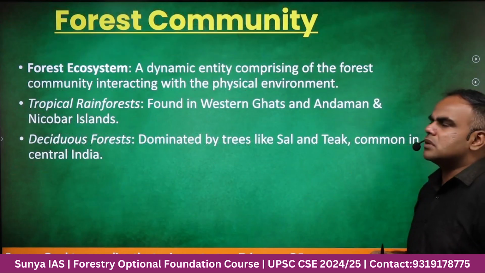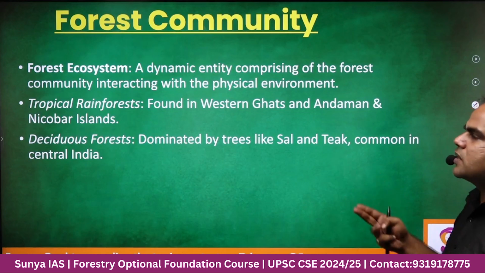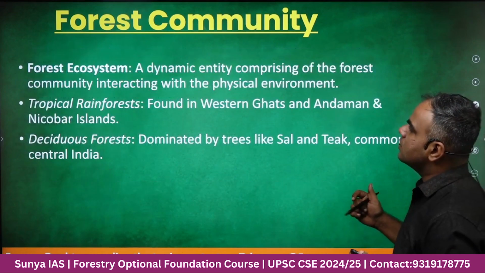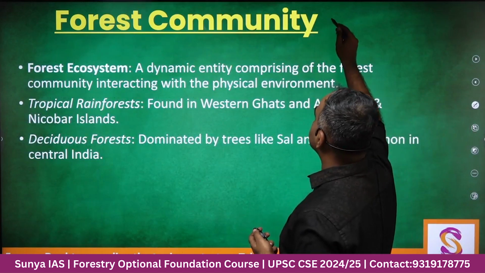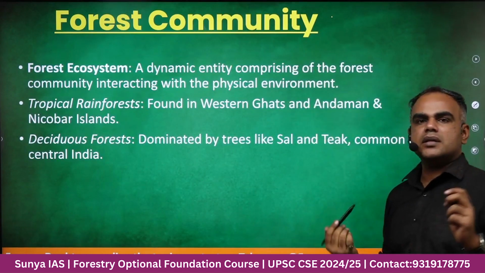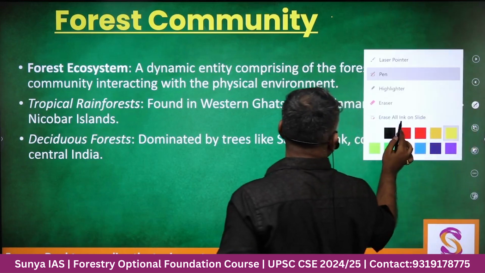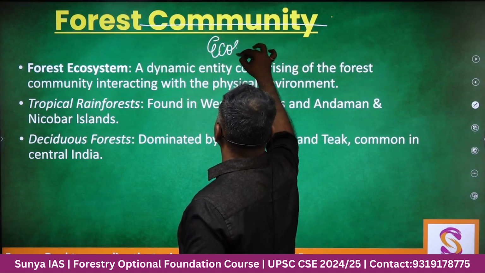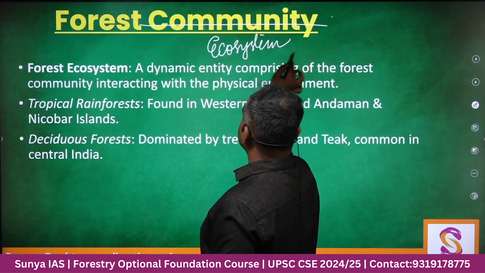Then there are a few terms which are also mentioned in your syllabus. Let's say you have forest community. Oh, I think the heading here should have been forest ecosystem also. Okay. So what is a forest ecosystem? So please make this change. I think this should be the forest ecosystem, right? What was an ecosystem?